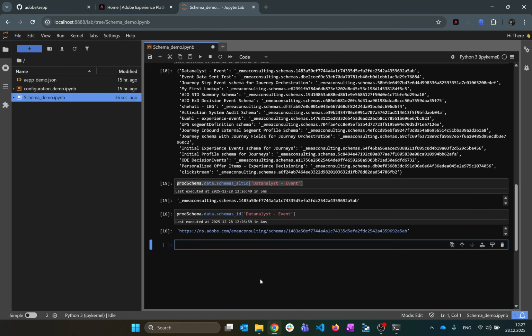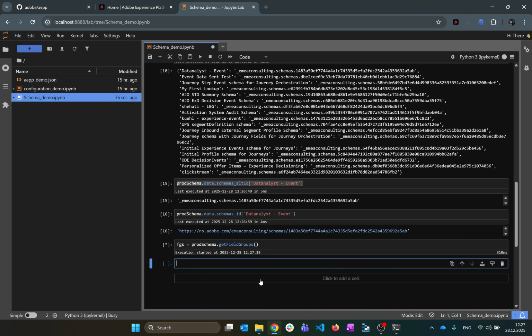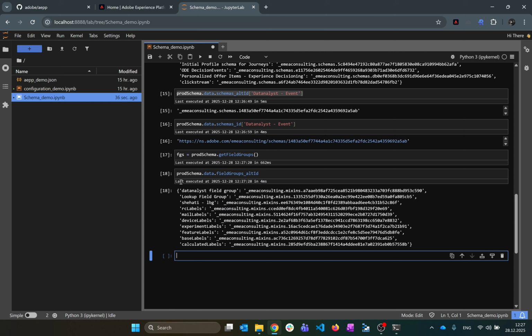And the same way, this goes into field groups. So if I do field group, which will be schema, sorry, schema, I get field groups. Then I can actually do prod schema data field groups alt ID, and here it's giving you all of the names of the field groups, and there are different IDs.